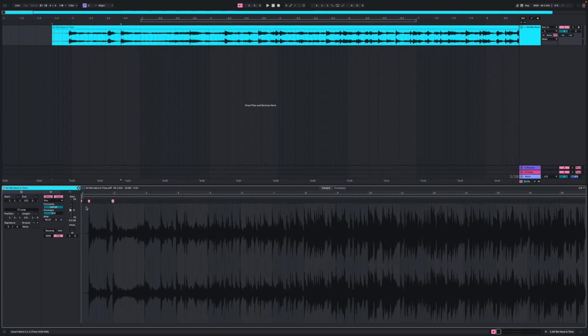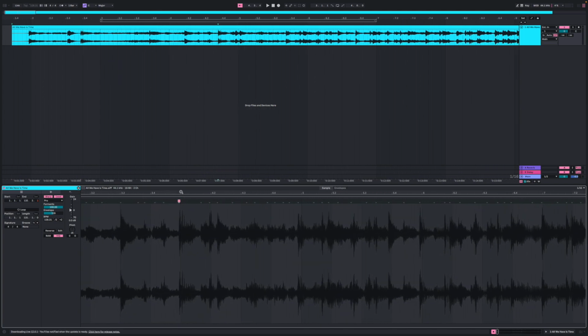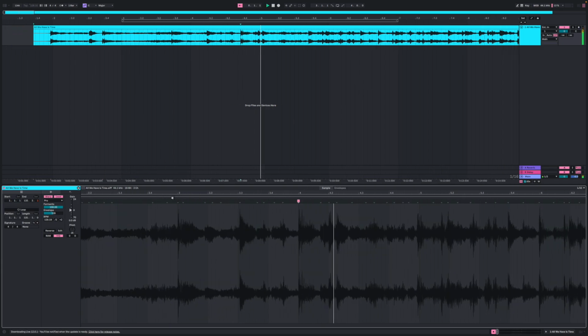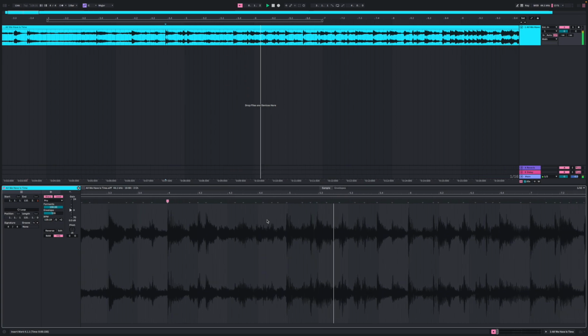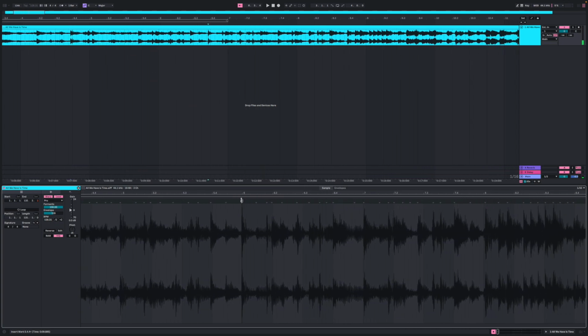Now for each of these warp markers, I'm going to move them to the downbeat of each measure. So I'm just listening to detect the one. I grab a warp marker for that one, and then I move the warp marker to the downbeat of a particular bar. You don't have to do it for every bar. I think it lines up just fine, usually if you skip a few bars. But in no case is the actual file warped. Instead, it controls the tempo of the live set.